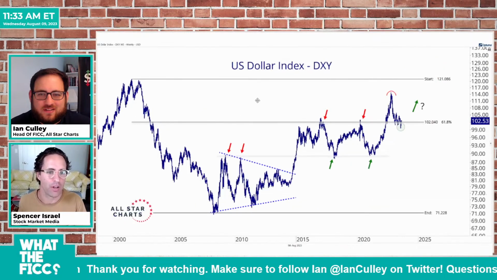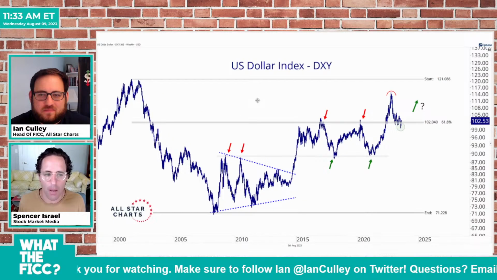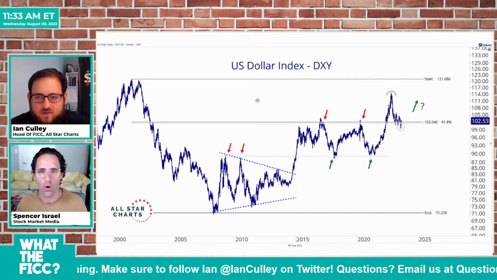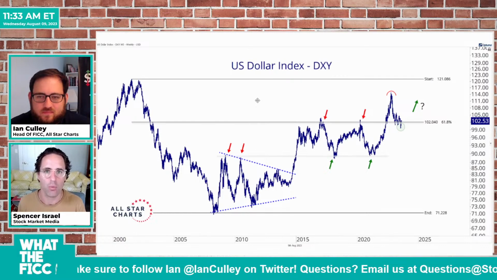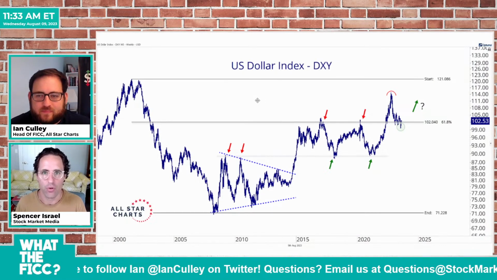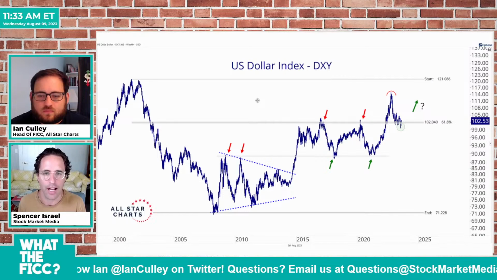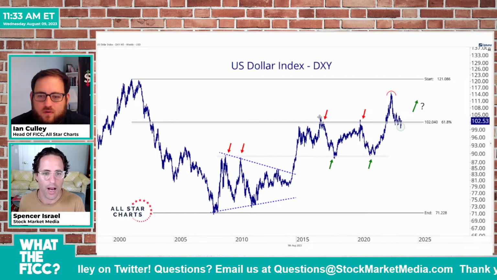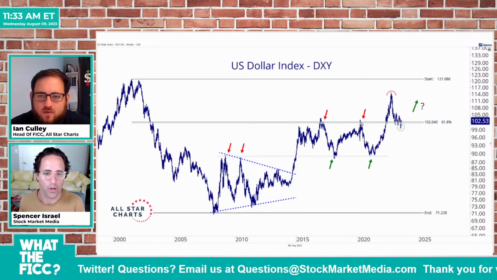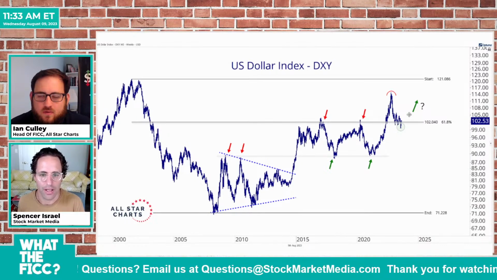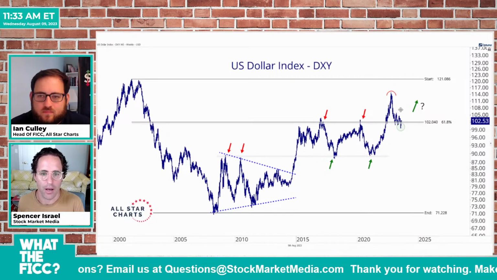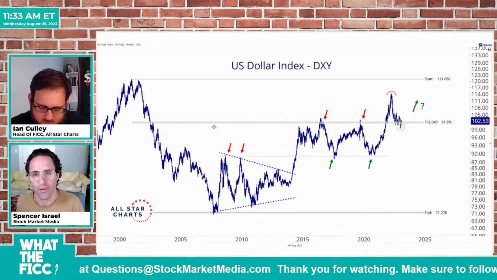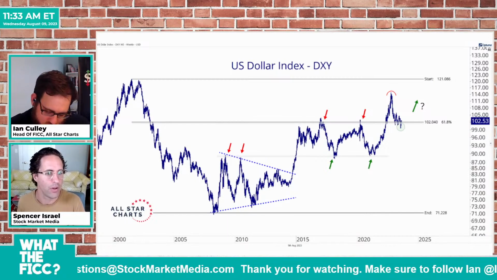I mean, here we zoom out and look at the US dollar index. It's just chopping around this key level around, let's call it 102, 103. As we zoom in, we get some clear levels to monitor on a tactical basis. But it's chopping around these former highs here from 2016 and 2020. Again, if it gets going here and we're heading back up to the highs from last year, you've got to believe that stocks are going to feel that headwind.